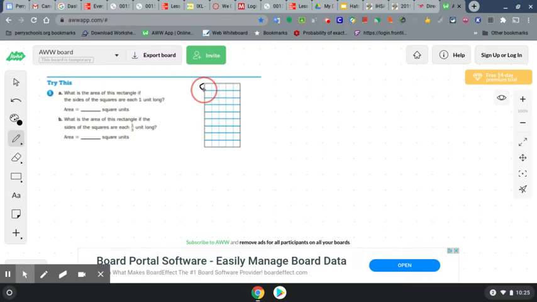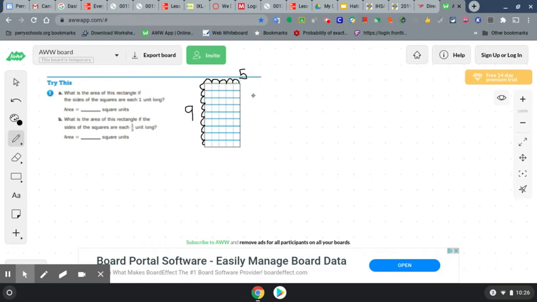We're going to go 1, 2, 3, 4, 5, 6, 7, 8, 9. We're going to do 9 jumps there. So I got 9 jumps. This is going to be considered our height because it goes from the bottom to the top. We're going to go ahead and do our length, which is left side to right side next. 1, 2, 3, 4, 5. Okay, so I got 5.